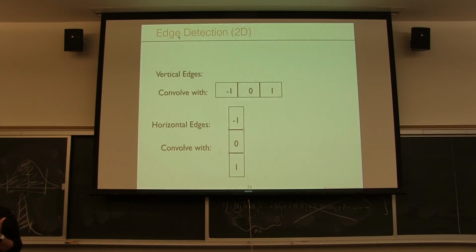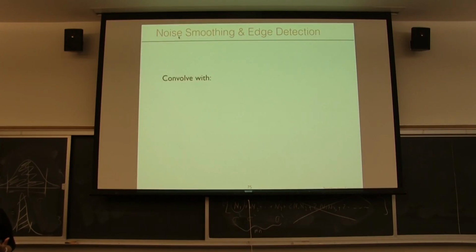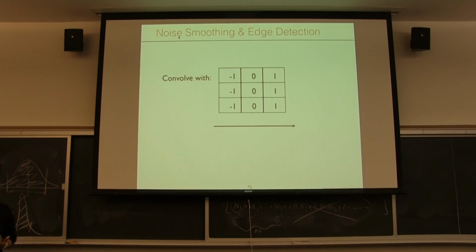I mentioned in the previous example a Gaussian filter. We're going to see next class that actually the Canny edge detector does exactly that. But before Canny came, other people did simpler edge detectors that had this kind of shape, right? So instead of having just one row of this, I repeat now 3 rows, okay?